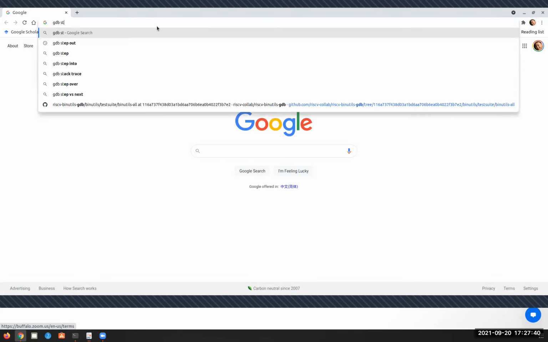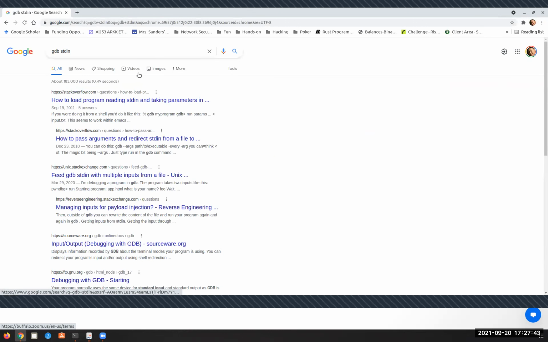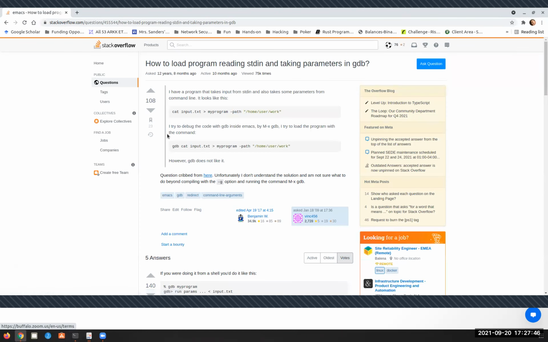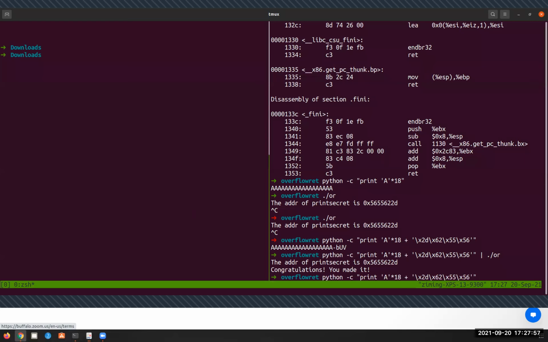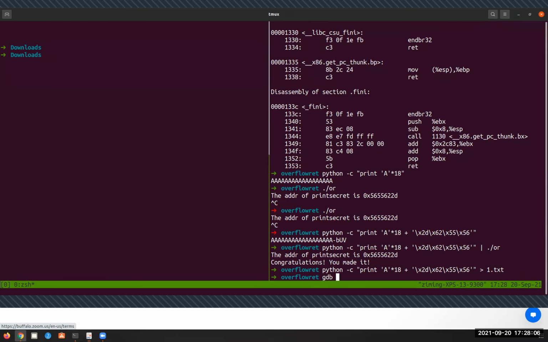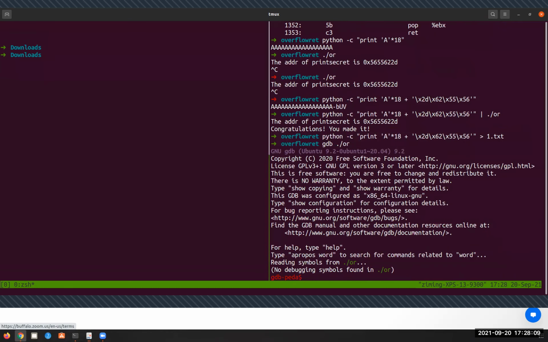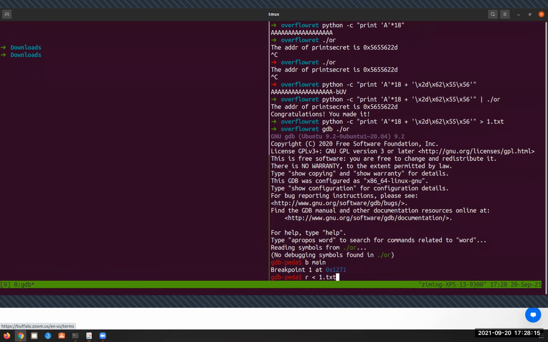I just don't remember the gdb stdin syntax. Oh, I think we can do this. We just put this into one.txt, then we run gdb. We set a breakpoint at our main function, then we run, redirecting this to stdin.